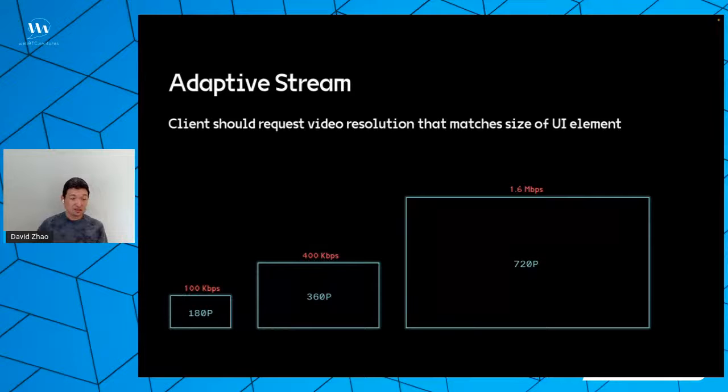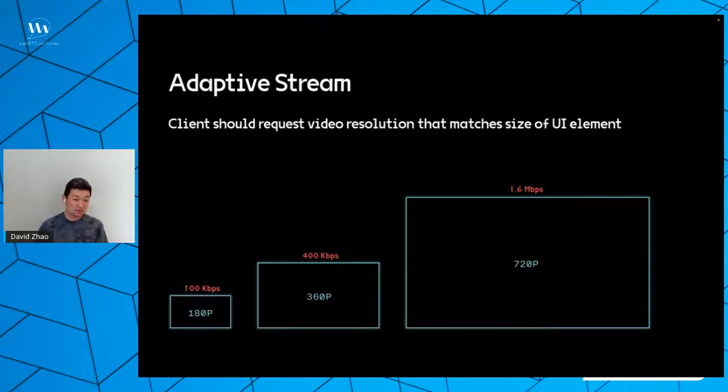Once you have that, let's take a look at the 3 streams. I have this illustration here because it can be really hard to appreciate just how much more bitrate a higher resolution uses. A 720p video compared to a thumbnail resolution 180p uses 16 times the amount of bandwidth to transmit it. So it's way more efficient if you can send a resolution that is small enough to match what the UI requirements are, versus the inefficiencies that are created when you start sending large chunks of video down. It's a pretty simple idea, right?